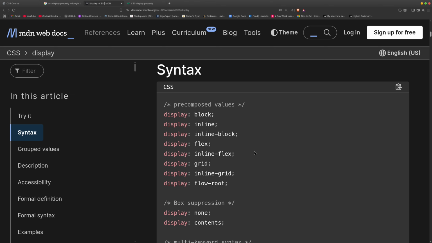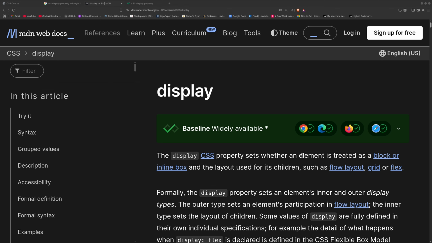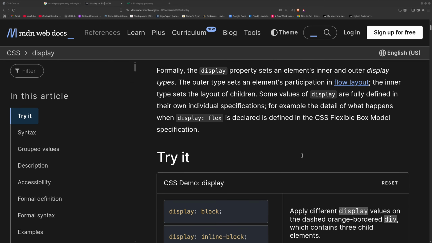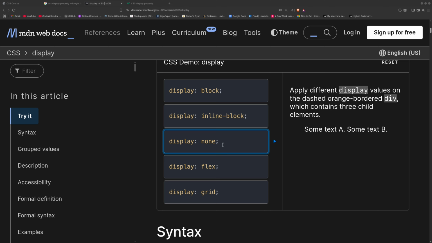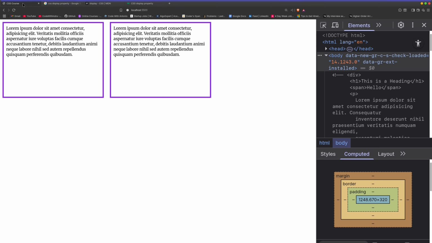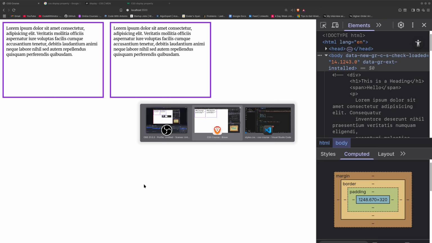Okay, in this video we will learn a special display property which is called display none. Whenever we want to make some element disappear from the website or from the HTML document, we can use this CSS property. So let's use that and let's see how that looks.